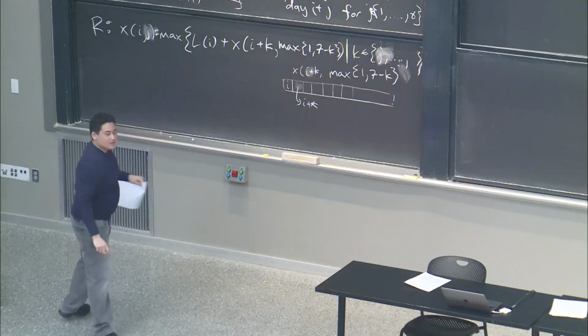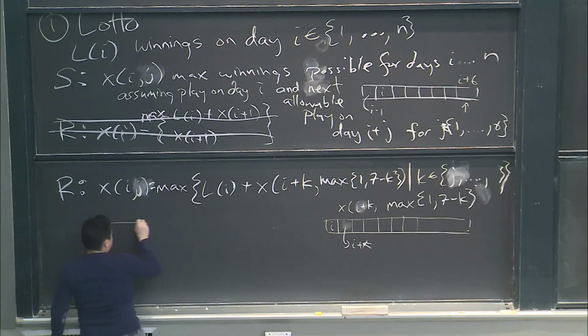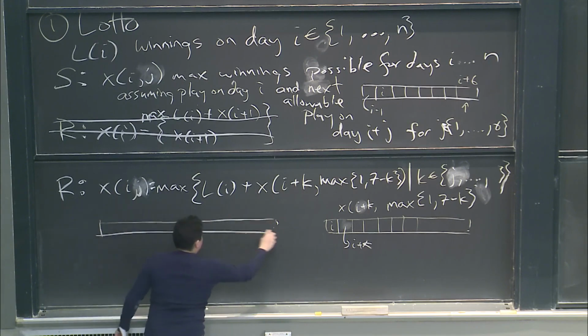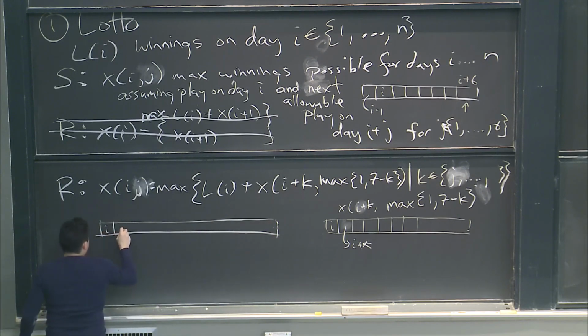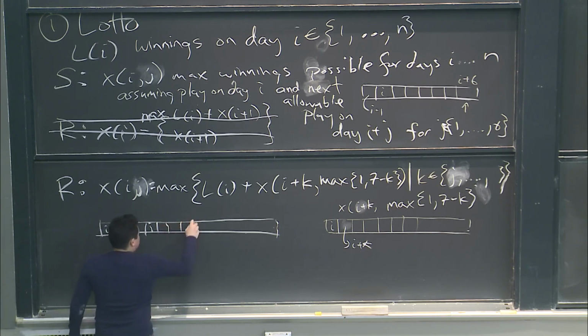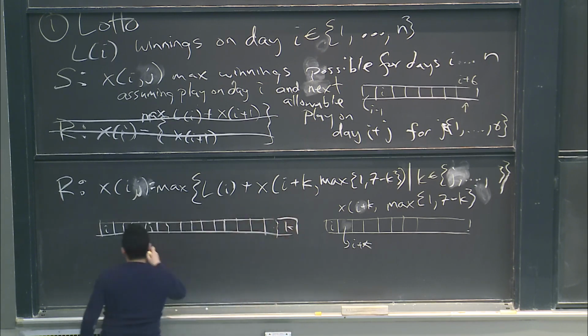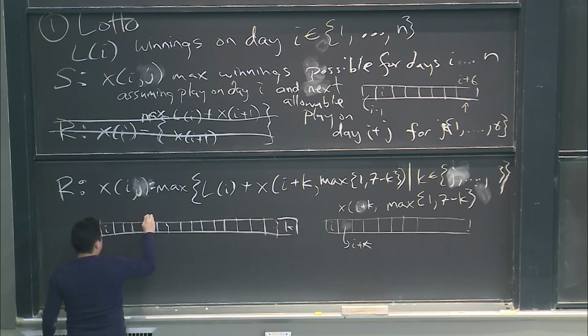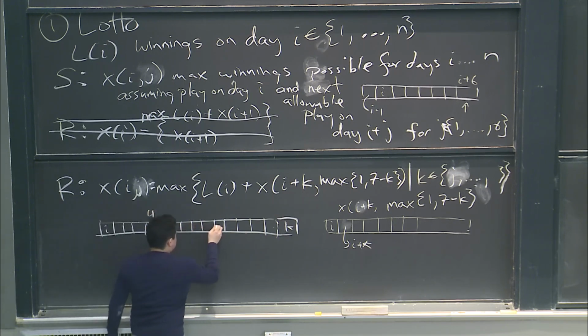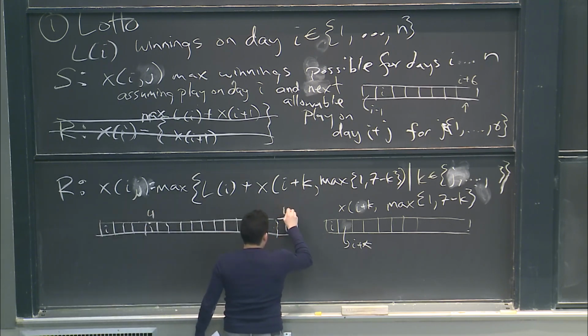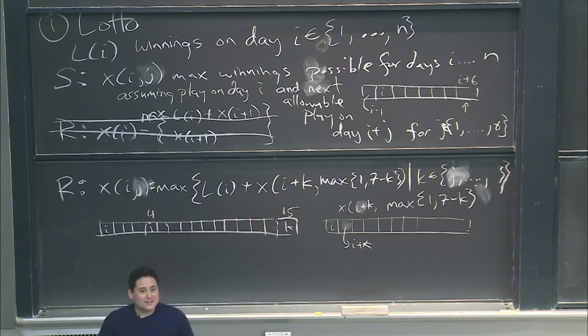Any ideas? Let's say I've got my subproblem, I'm recursing, I've got i. I don't know where j is. j is somewhere over here: 1, 2, 3, maybe it's 4 or something like that. Let's say I pick some k down here. This is i plus, so j is 4, 5, 6, 7, 8, 9, 10, 11, 12, 13, 14, 15. 15, way over here, like 2 weeks later. Is it ever optimal for me to do that? Why not?